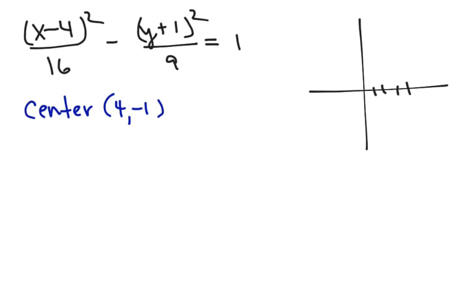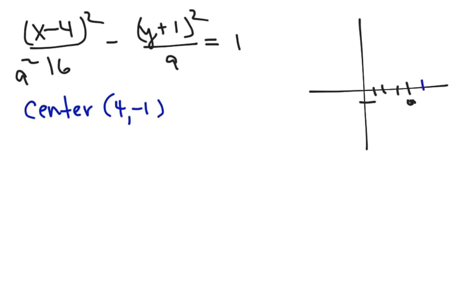1, 2, 3, 4, here. I know that this hyperbola opens left and right because of the x squared coming first. So in order to graph it, this is, sorry, something weird just happened on my iPad. Let's try this again. I know that this is a squared here, so a must be 4.